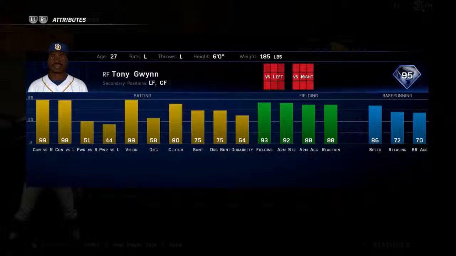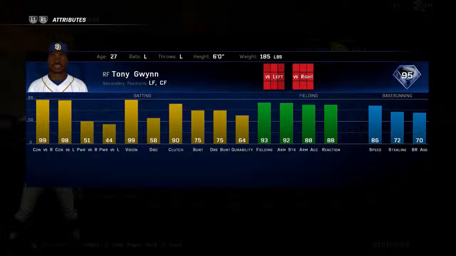You look at his power; it's only at 51 versus righties. But again, I believe the threshold is around 50. If you feel like you can hit home runs, if you power swing with this guy and pull the pitch, you can hit home runs with him. He's one of those guys where the PCI is so big, it really doesn't matter if you power swing or not. If you can square up pitches, you can still drive the ball. It also helps if you play at Yankee Stadium or Sportsman's Park, which is short right field, and he can definitely hit home runs.